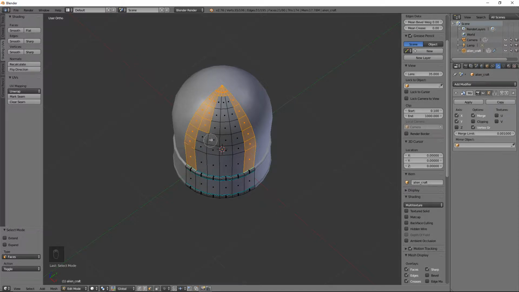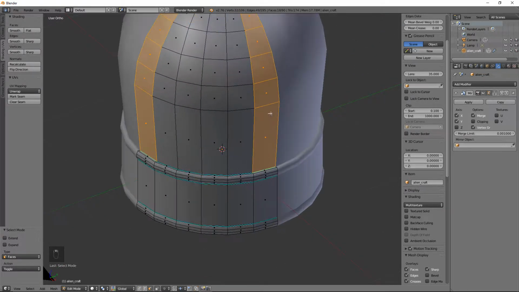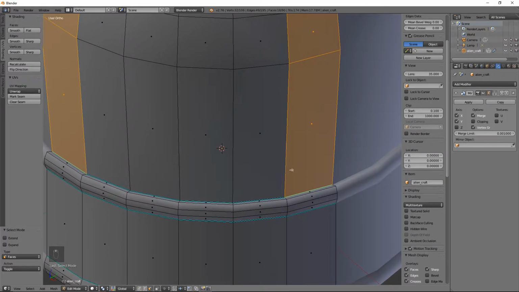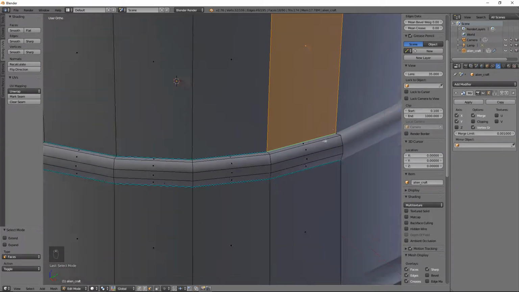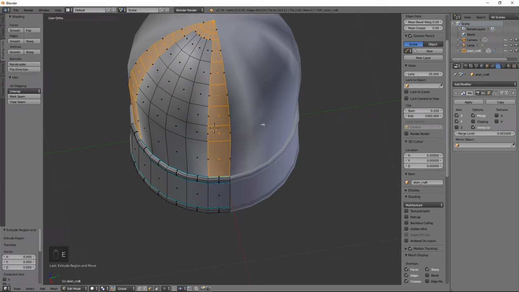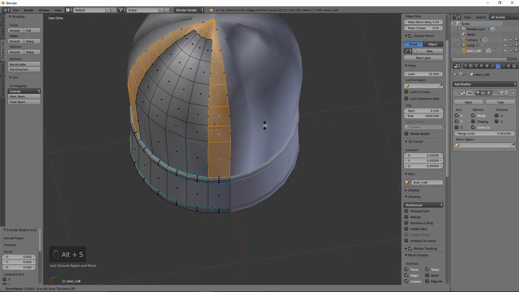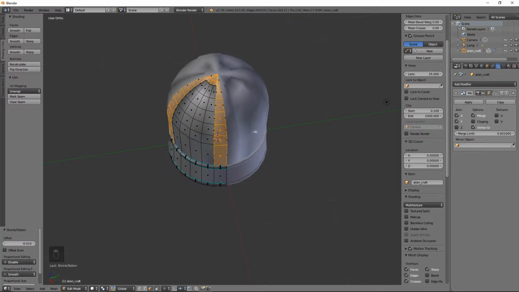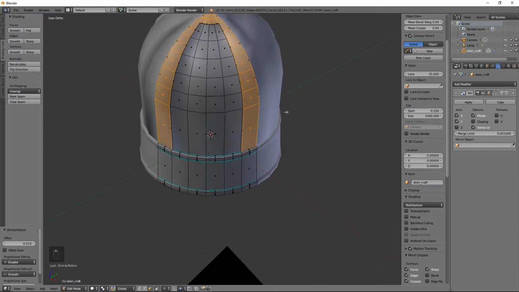And I've overdone it, so just Alt. Excuse me, it's middle mouse. Hold middle mouse down. Okay. Right, keep your eyes on these faces here. We're going to have to do a little bit of magic later on. We're going to click E, and then right click to cancel, and then Alt S. We're just going to pull those out, and yes, I know they don't look like anything right now, and that's kind of expected. We just need to be very careful. We don't want it too big, it's annoying me already. There we go. It looks terrible, and that's because those seams aren't there.